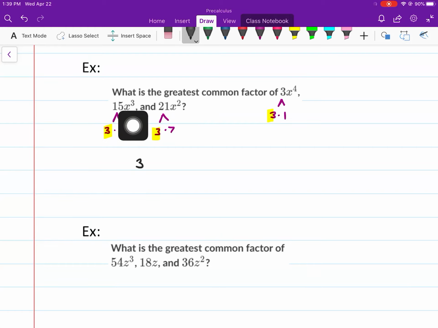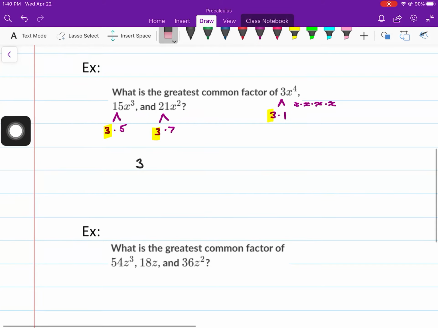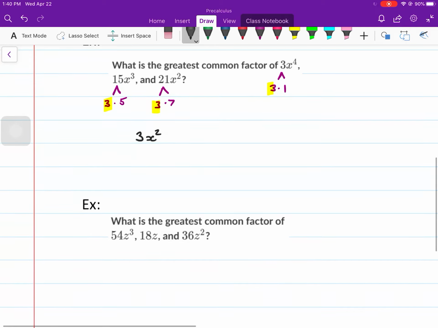Well, if you look at this, x to the 3rd, that's 3 x's. If you list it out, it's just x times x times x. At most we have 3 x's there, while this at most we have x times x, and then this would have 4 of them. So what's the most we can take? Well, I could take 4 x's from this, but I can only take 2 from here. So the greatest I can take from all three of these is 2 x's. So the greatest common factor from these three things will be x squared. So there you go, 3x squared is going to be the greatest common factor of those three.